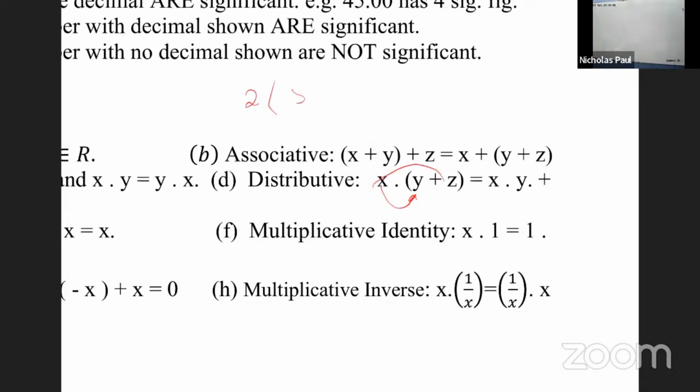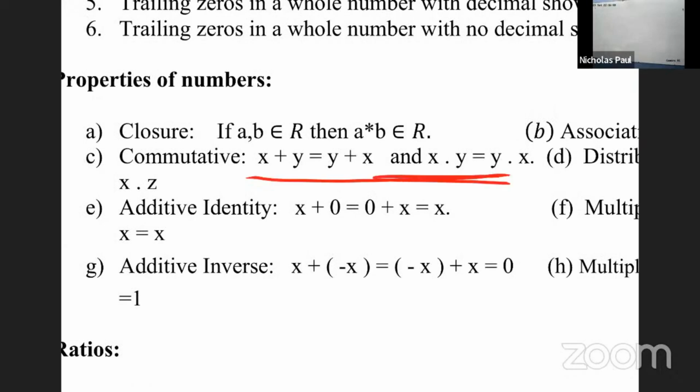So if I give you something like this, you can multiply 2 by 5 and then 2 by 3. Things we know already, but sometimes they might ask you, what does this represent? And that's the distributive law. They will ask you, what does this represent? That's the associative law. Most times, the popular one in maths is the commutative law.